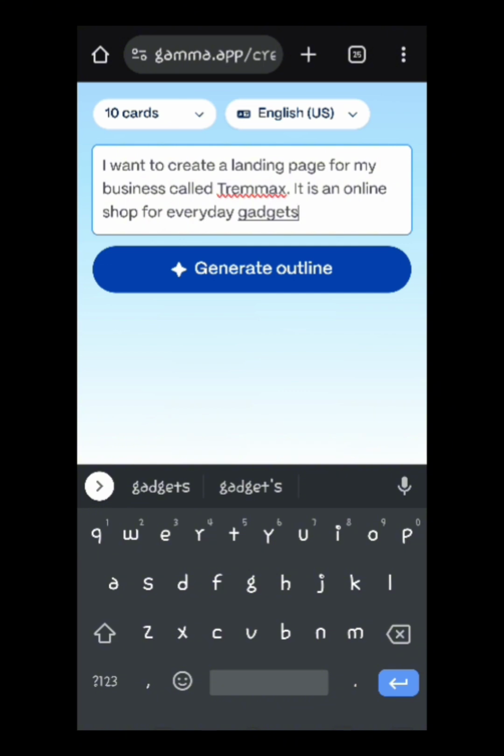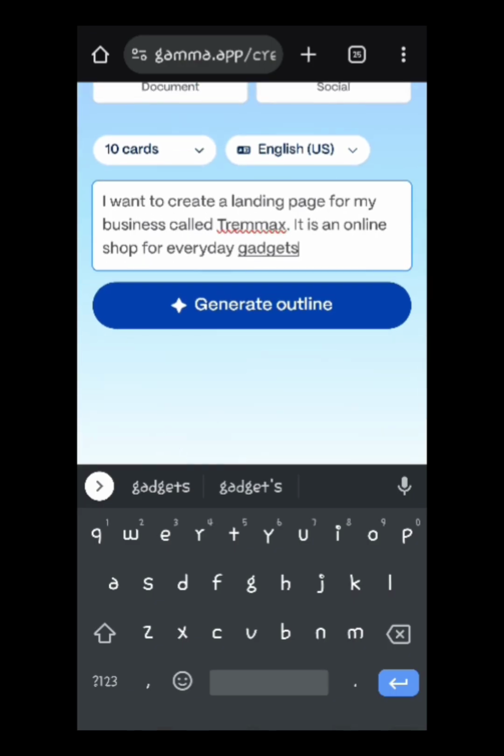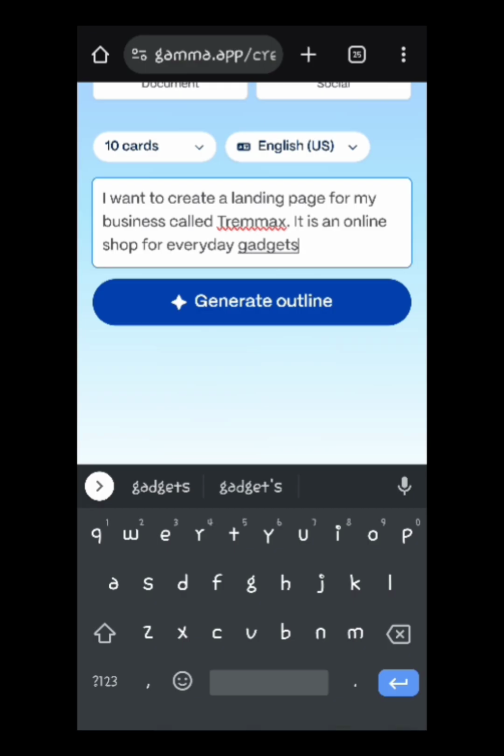And if you want to be more detailed, you go to ChatGPT, ask it to give you a prompt that you can put here to generate the website. But for this tutorial, I want it to be short. I don't want it to be too long. That is why I'm trying to just use simple terms. I can ask it to generate it with the name of the business, the address of the business, the location of the business, every detail I want about the business to be featured in this landing page. I'll go to feed it here, and it's going to give me exactly that. But based on what we're doing right now, I just wanted to see that it is possible to do all this with this tool. That is what I'm trying to show you with simple terms.